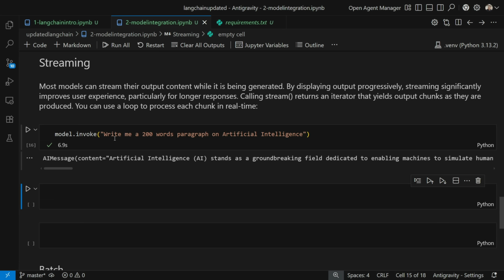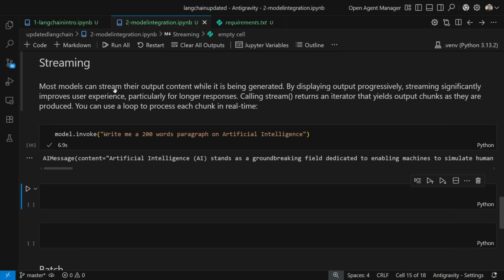But it is always a good practice that we try to stream the output as soon as it is generated from the LLM, and that is where streaming can be very handy. Here you can see most models can stream the output content while it is being generated. In this particular case, we had to wait till the LLM completely generated the content and then it displayed the output.